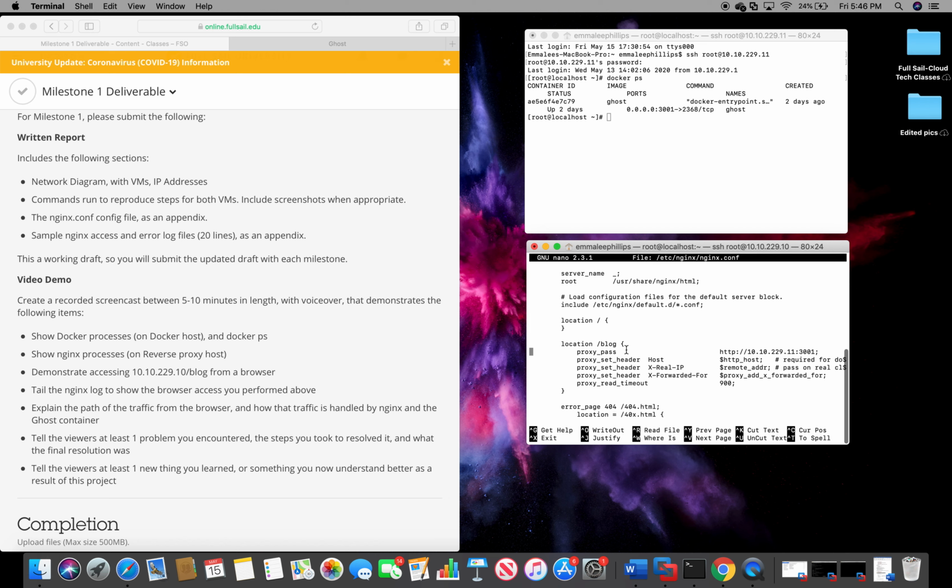This is the location for /blog. So it will proxy through 10.10.229.11, which is the Docker with Ghost installed on it.